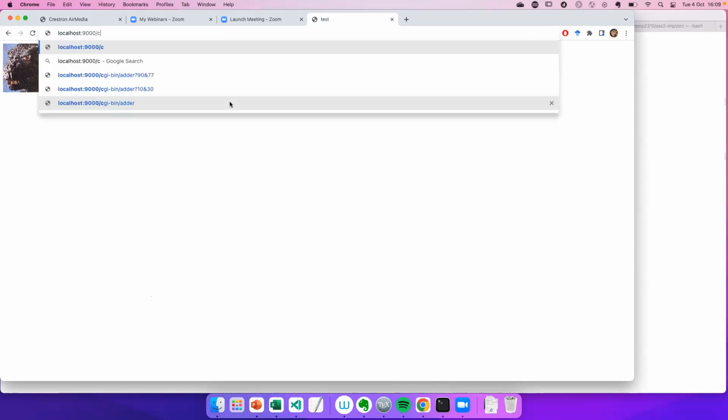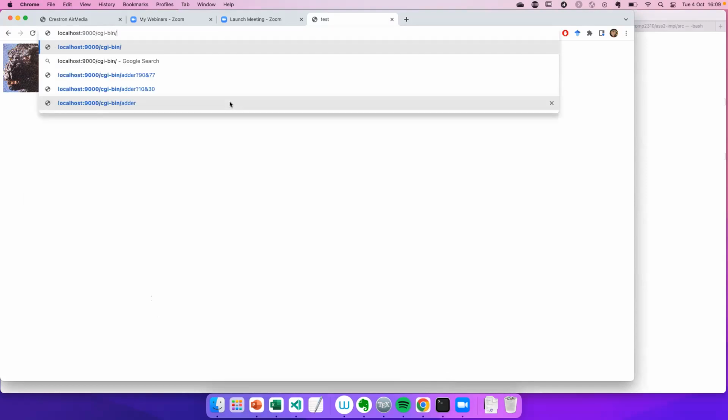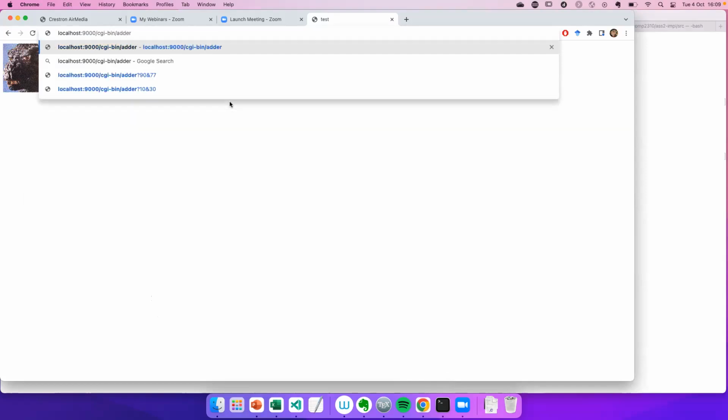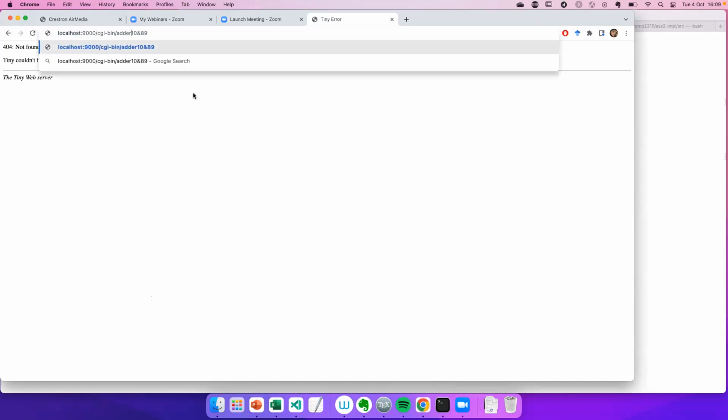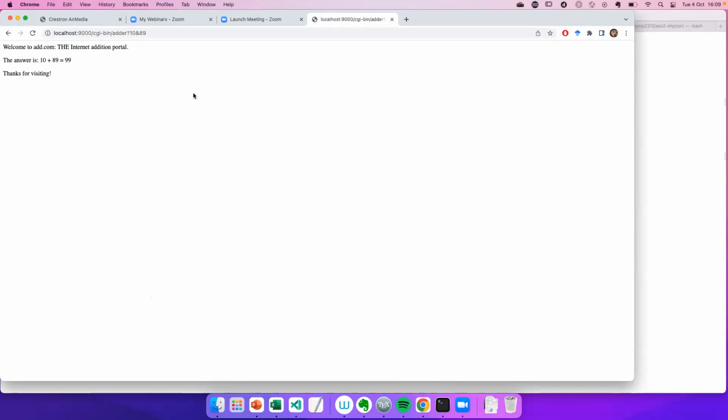So I can say in the web browser, let's see if this works, CGI bin add 10 and 89. All right, welcome to add.com and so on. So nothing special in web browsers. You can write a web browser after this course.